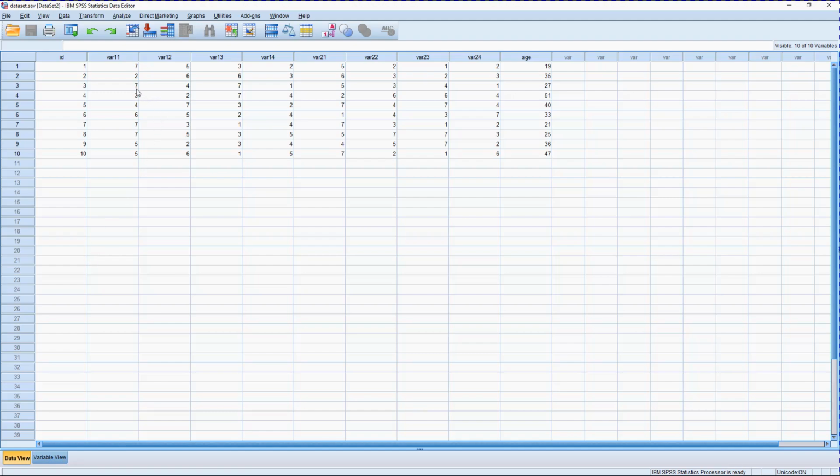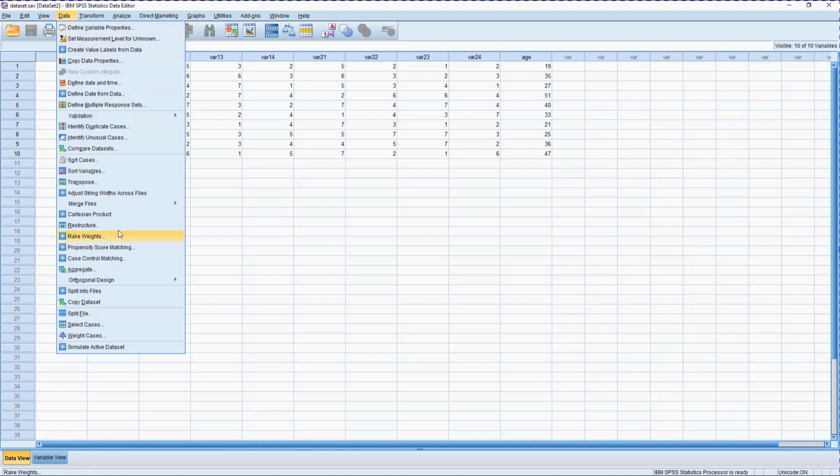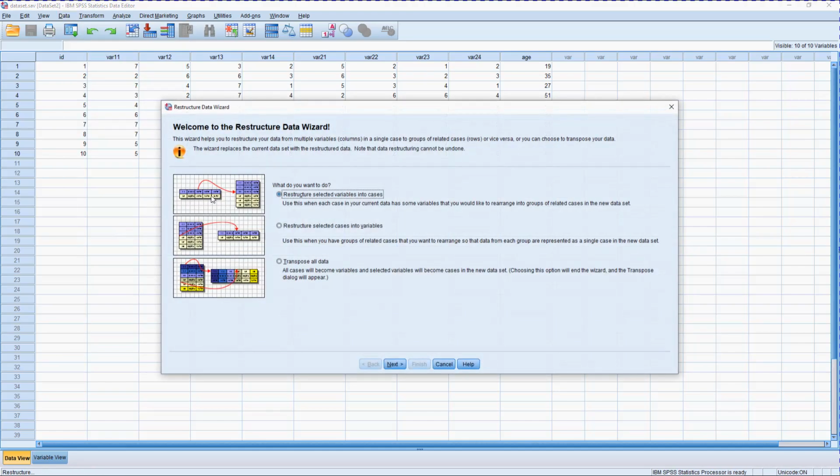Well, I could copy all of this to Excel and copy-paste, putting it one below the other. But that's beside the point because I can also do it much faster and easier using SPSS, in particular by using data restructure. And here I have 2 main functions. The first one goes from the wide format and brings data into the long format. The second one starts with the long format, splits it up, and generates the wide format.